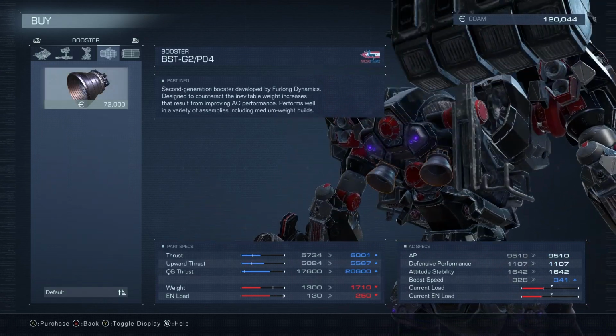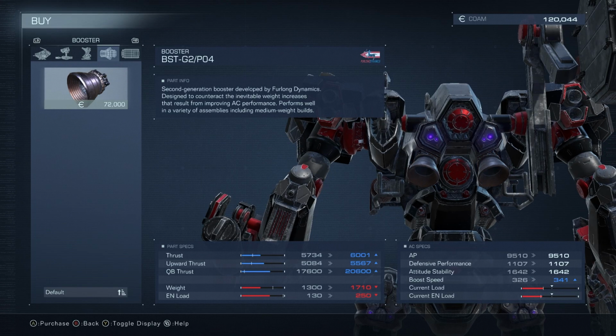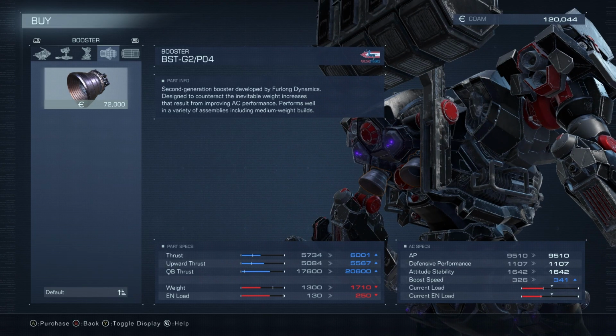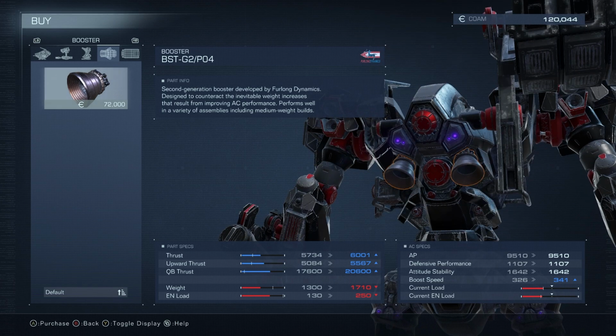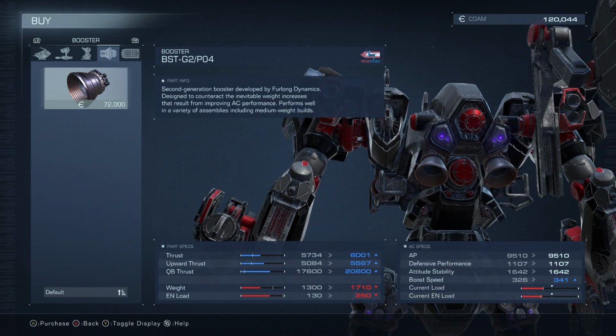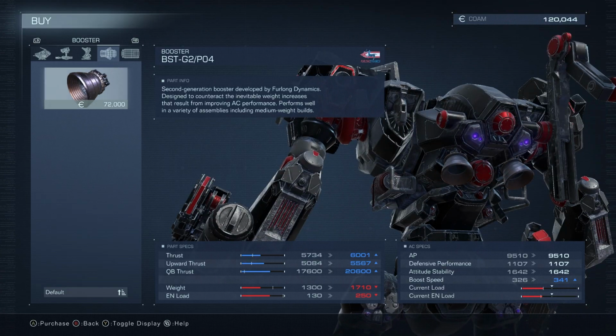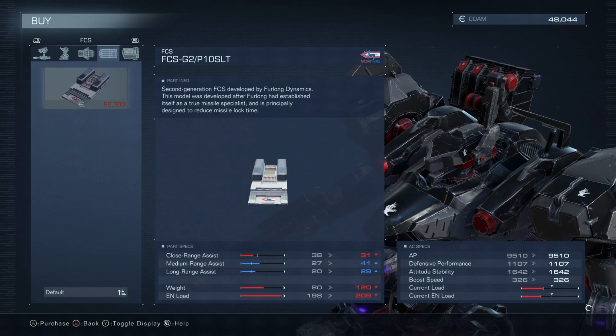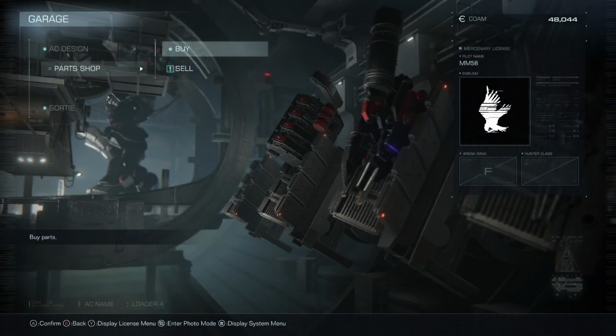So we have new boosters as well. Second generation, we have thrust, upward thrust, and QB thrust, if I'm not mistaken, that's the thrust when you're dashing and dodging. This actually seems pretty good. Lightweight or medium weight. Actually, I might end up doing that. Yeah, and then we have new generators and stuff like that.